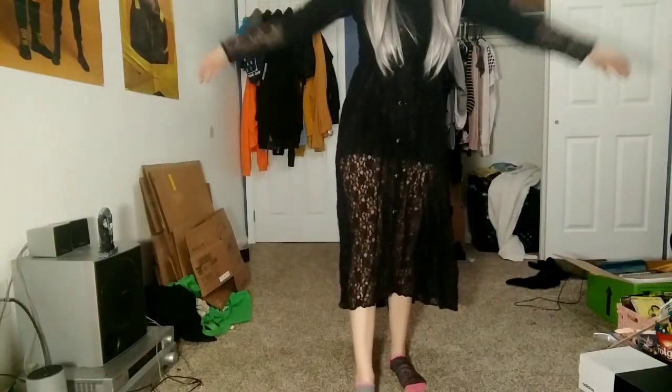And it covers the hairline, so you can't necessarily tell it's a wig right away. My grandma believed that it was real hair. I have a choker necklace that has a spider on it. I looked at it and I was like, that is very witchy. I have a tight-fitting black dress underneath a long lace dress, so it looks kind of a little sexy, but at the same time conserved and beautiful. So this is my full witch costume. What do you guys think?